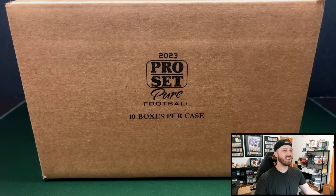Last week, Optic Football First Off The Line came out at just over $1,000 and those boxes are going for $1,800 a box right now. That is obviously a very popular licensed product, but in front of me I have a full case of Leaf Pro Set Pure Football. These are 10 boxes per case and we are coming in at $1,050 for this case for 30 autographs. Which one would you rather have — one box of First Off The Line or an entire case of Pro Set Pure Football plus about $700?